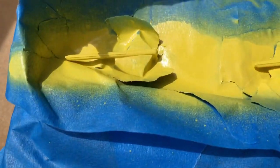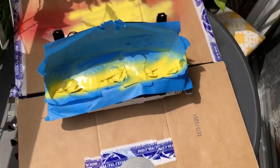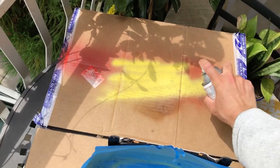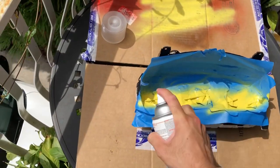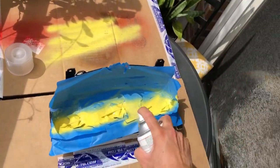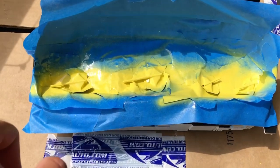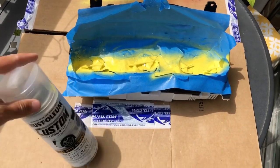So before we go ahead and get started, alright, let's go. I'm gonna do a test hit first. Hold on. Alright, it worked. I think that's good enough for now, actually. So first coat of that is applied already. We are going to be adding another layer after this dries up. We're going to let it dry up a little bit, and then we'll proceed to the next stage of clear coat. It's not the best of the best, but it's definitely going to get the job done.